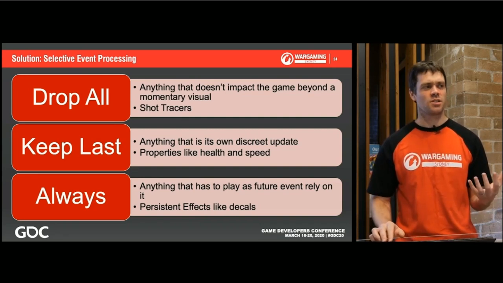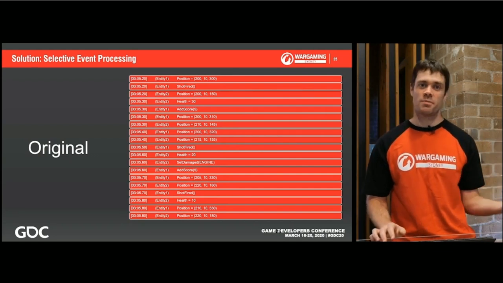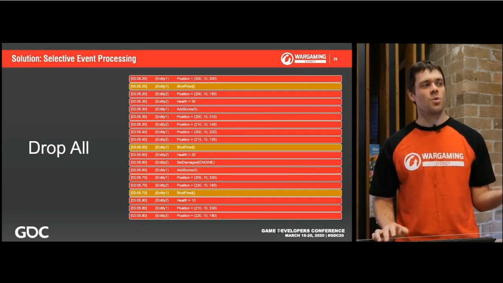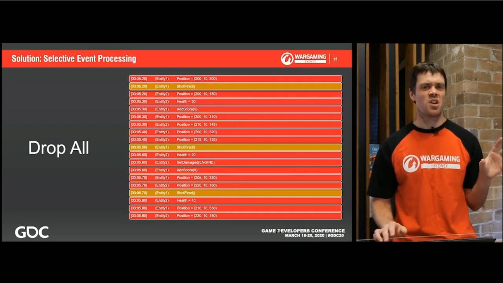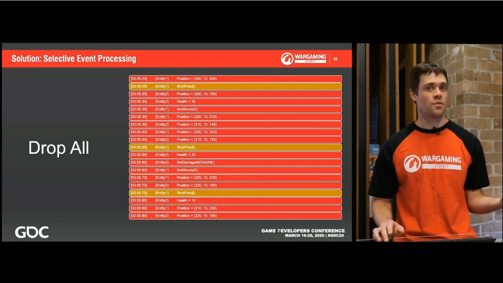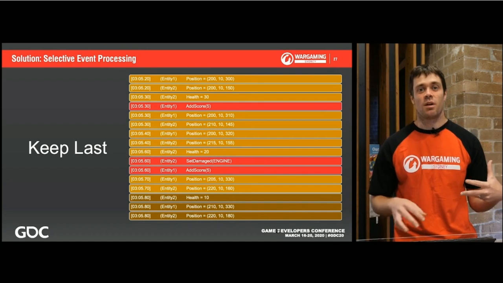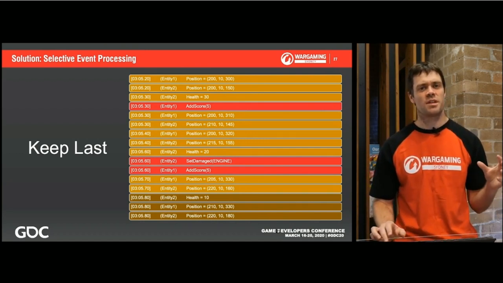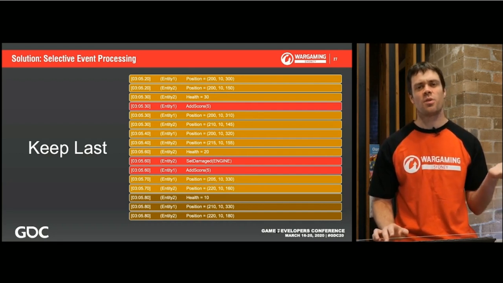So in order to illustrate that, here we have an example of a whole bunch of messages over a couple of frames. So we see that with this we can drop any of the shot fired messages. They're not important to play, so that gets rid of a few messages. Then we get to our keep last, which is where a lot of our benefits come from. And we see the bottom few messages are both position updates and a set health. So as they're absolute, we don't have to play any of the previous messages.